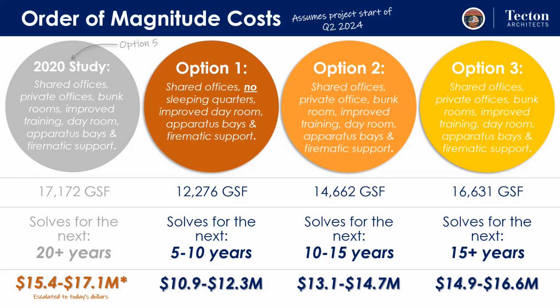So a few additional things to note. When we're talking about escalated costs, we are not actually using today's costs because the project is not being built right now. So these costs are escalated out and assume a construction start in Q2 of 2024, so next spring. And then those costs are escalated to the midpoint of an assumed construction window. In theory, the project's not being built today. It's not ready to be built today. If we were to go through a full design process and put a solution out to bid, those subcontractors and contractors would escalate their own costs out to the midpoint of that construction, because that's when they would be purchasing those materials and performing the work. So these costs are escalated out well into late 2024, assuming a year-long construction window. Just to give you a sense that these are not today's numbers. A change in the market always has an impact on this.